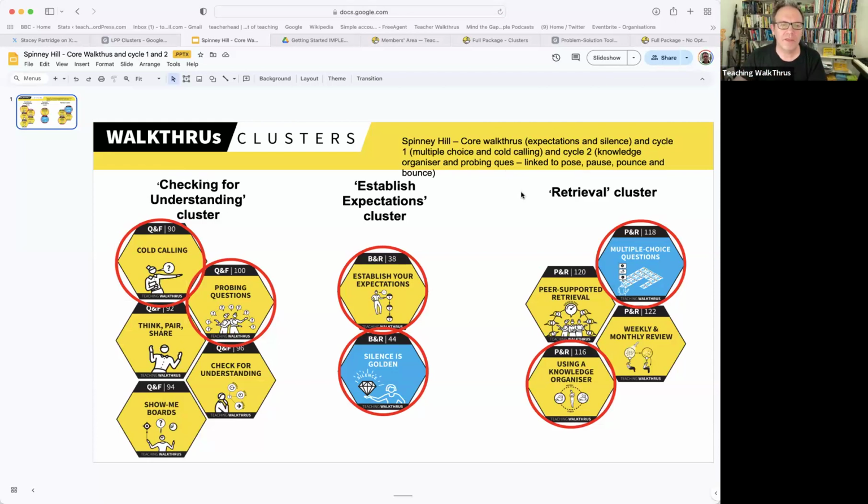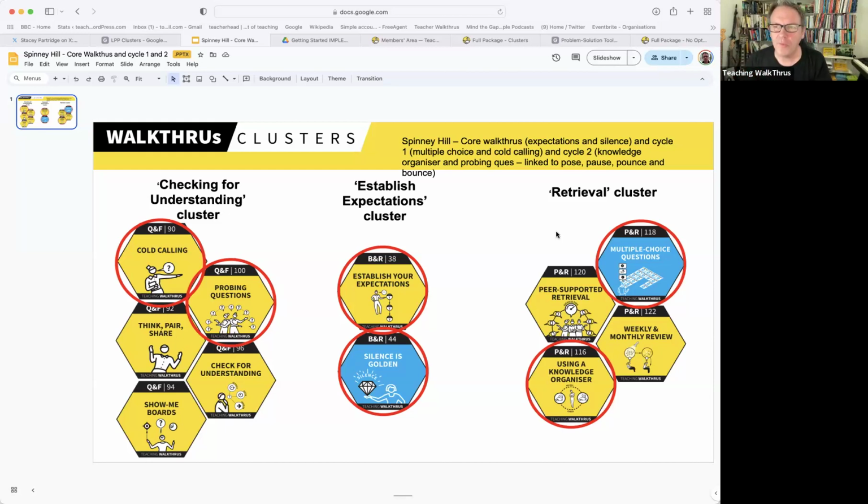So for example, they explained to me that multiple choice questions is there with retrieval, because they felt that their do now activity, their starters, were taking too long, and they weren't getting to the bit where what don't you know and why, and let's discuss it. So they thought if we focus our retrieval practice starters around multiple choice questions, we can say, right, what's the answer?